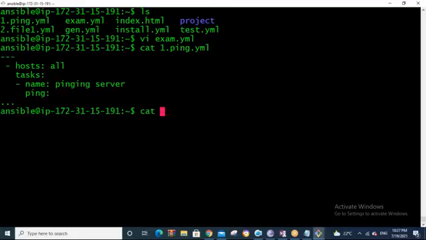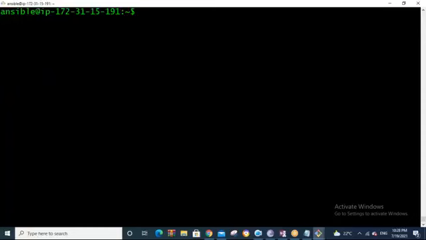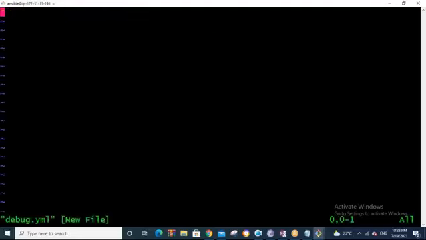The best example to explain this is, I have to develop one more module called the debug module. Okay, fine, see this one, sir. I'll show you one debug module here. We have to use one debug module. What this debug module will do is, hosts all. So here we have to write it as.